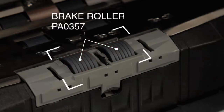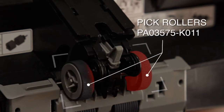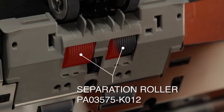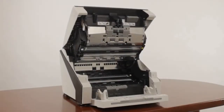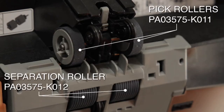This video will show you how to clean all the consumables while in place in the scanner, but for deeper cleaning, you may find it easier to remove them from the scanner. See the consumable replacement segment of this video for instruction on how to remove and replace the consumables in the FI6800. Starting in the upper section, the pick rollers are located above and the separation roller beneath.